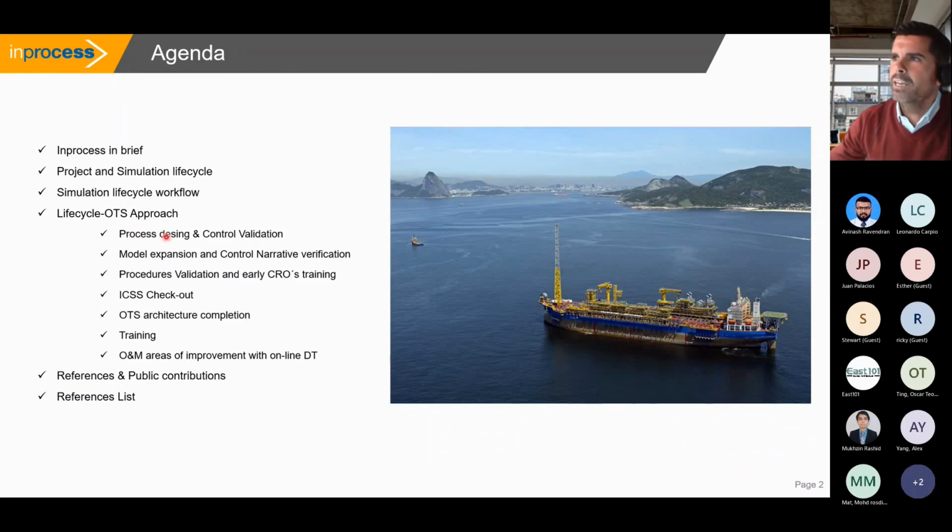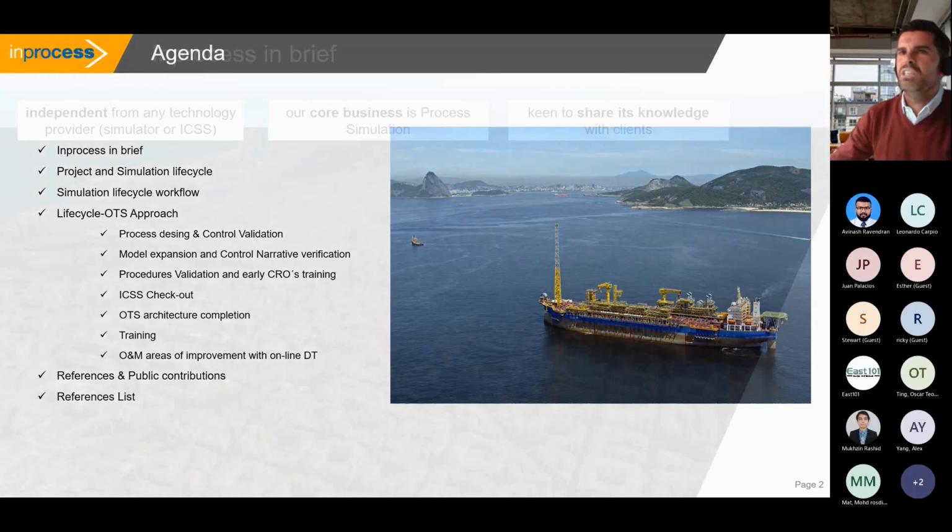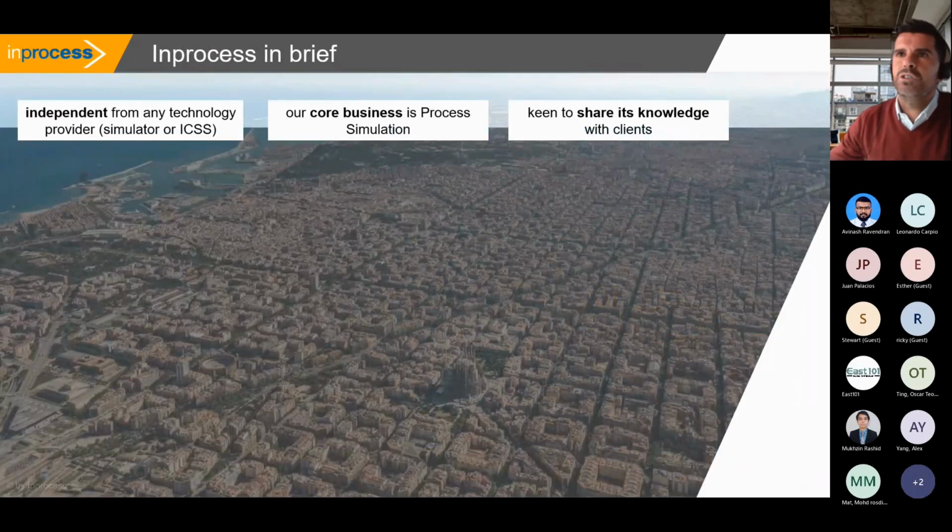Later on, I will explain why you can see a picture of an FPSO here, right? So, following the agenda, I'm going to be very brief. At Inprocess, it's important to mention that we are an independent company from any technology regarding process simulation and ICSS. That means that we perform simulation services using the most proper and adequate simulation technology, depending on the kind of study and project that we are going to execute.